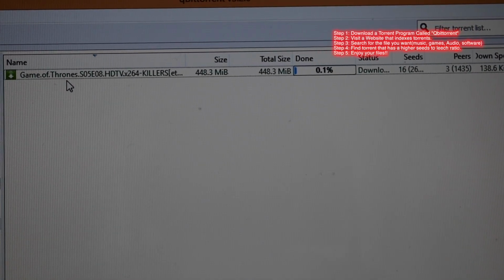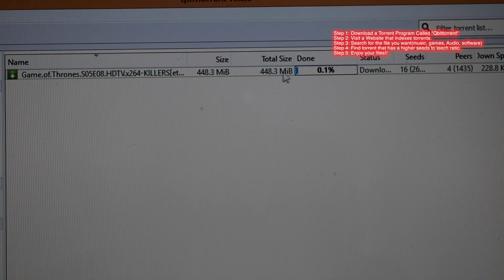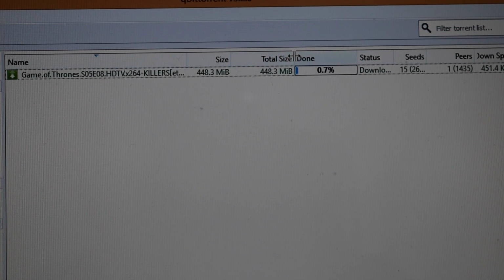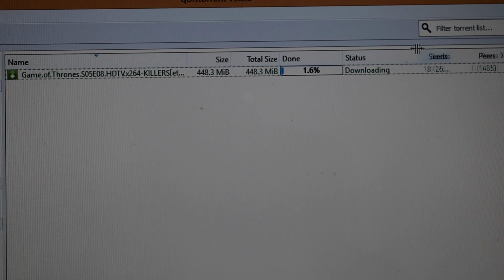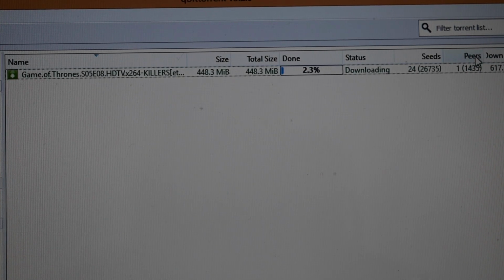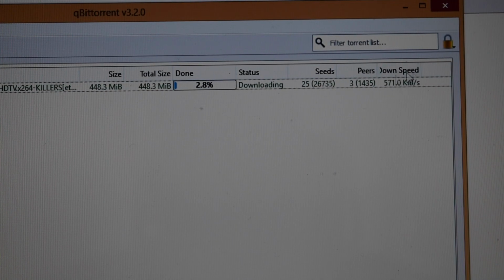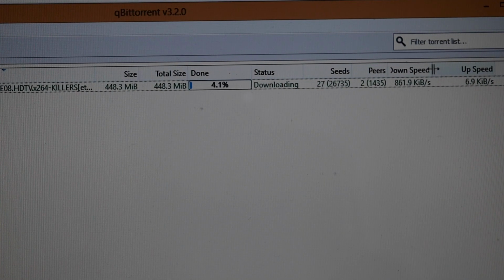So there you can see it's being downloaded, and it's actually going to be really fast. You're going to be very surprised at how fast this is downloading. Right now, pretty much everybody who likes to download is sharing this file, and people who want to watch Game of Thrones are sharing it. So you're going to be able to get this very, very fast. We're downloading at almost a megabyte, and it's going up. See how it's going up, 932 kilobytes, and there you go. Now it's at 1 megabyte.